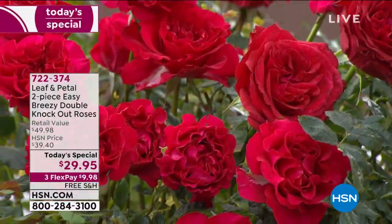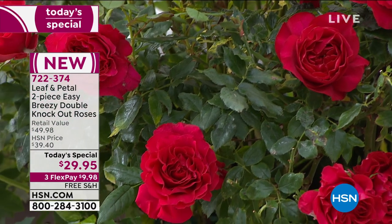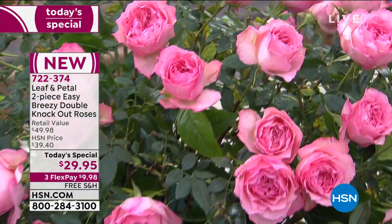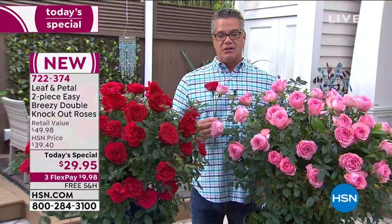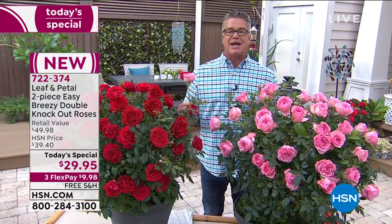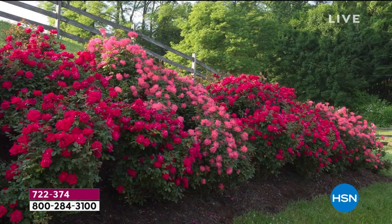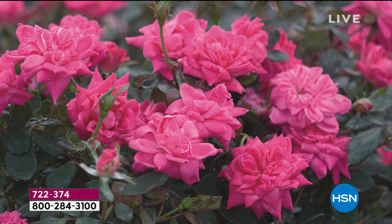If you want to buy a little plant food, it's a good idea because we don't always know how the soil will be where you are. This is the leaf and petal plant food — the perfect blend for almost any of your plants or flowers. All you do is drop one tablet in a gallon of water, let it dissolve, and pour it on. Think about having these in your yard — especially those of you whose kids are a bit grown up. These become like your family. You go out there and take care of them, but they're a lot easier to take care of than kids. Just water them once in a while.